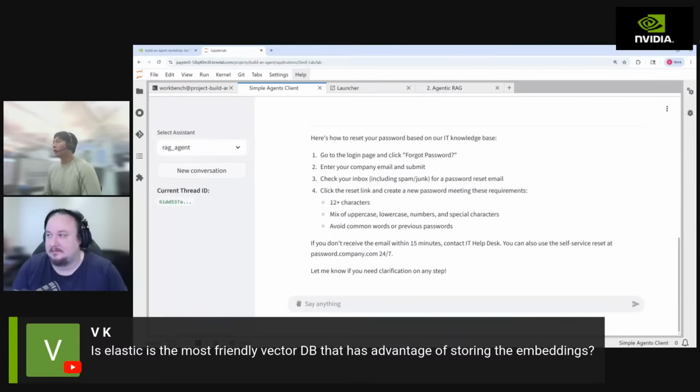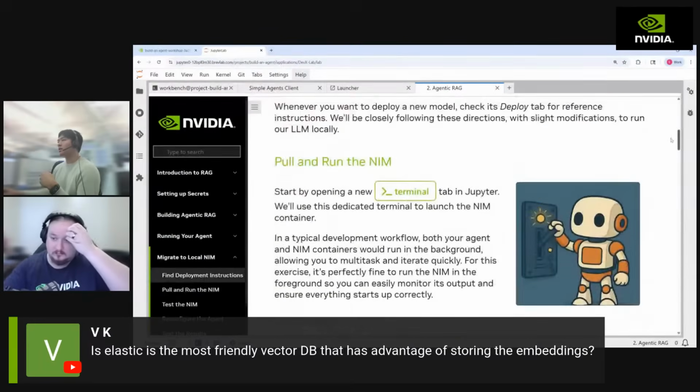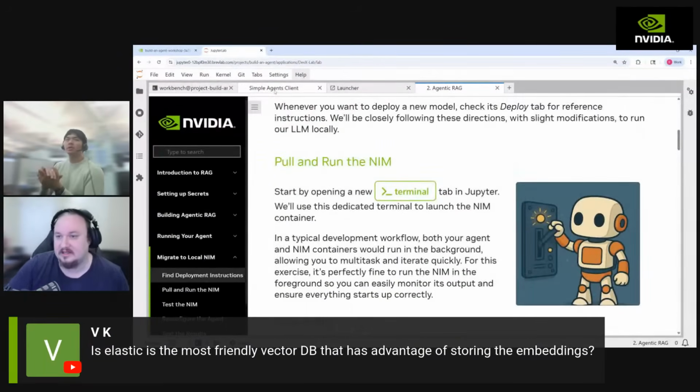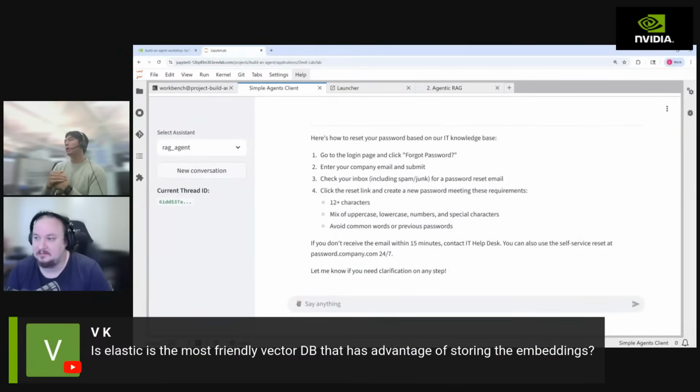The one that we're using for this workshop is called FAISS. Basically, it's a vector storage that is stored in memory. So it's really lightweight, really easy to spin up really quickly. And then once you move into more production use cases where you actually need something more robust, you can always switch to different vector database providers. So Elastic could be one.